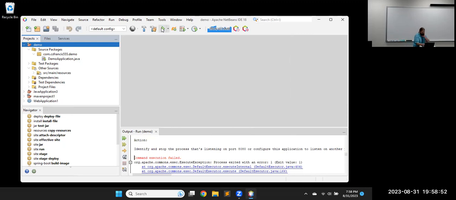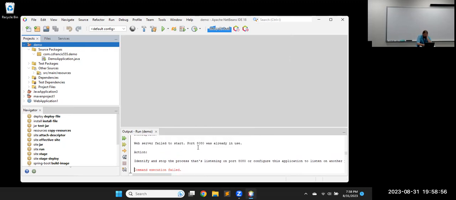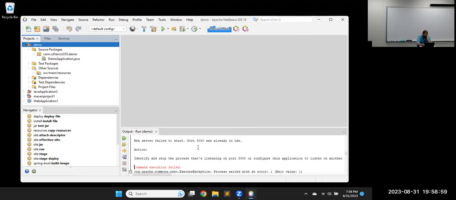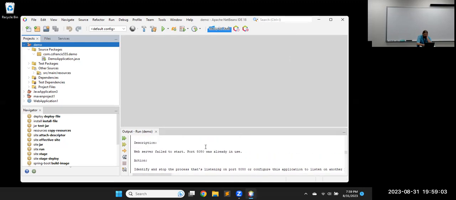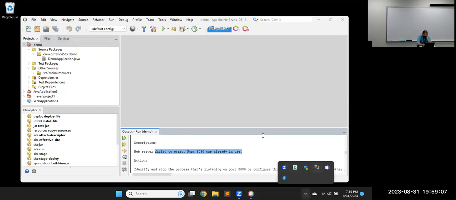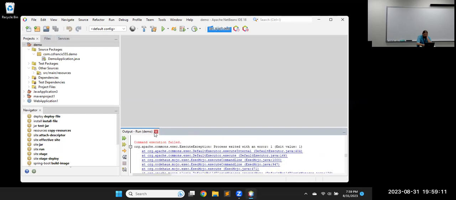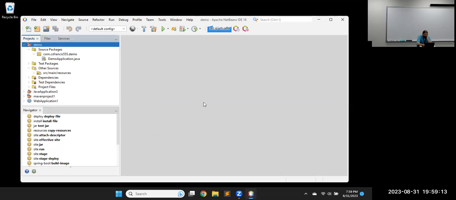And why did that not run? Identify and stop the process that's listening on port 8080. Port 8080 is already in use. I have no idea what is using port 8080.